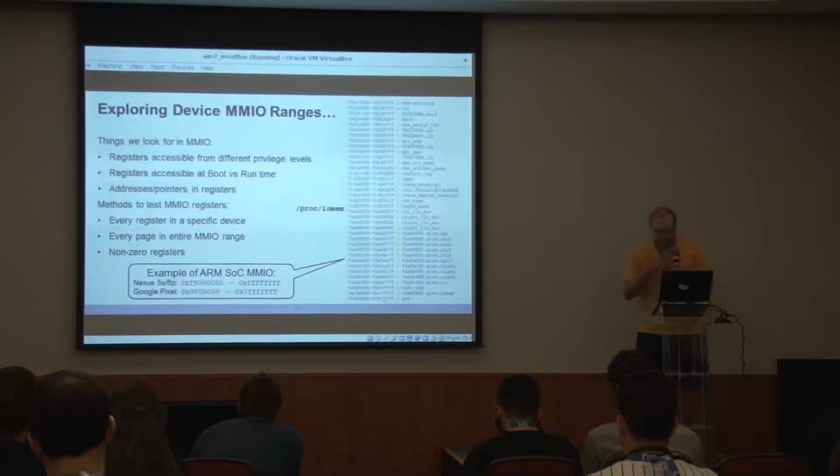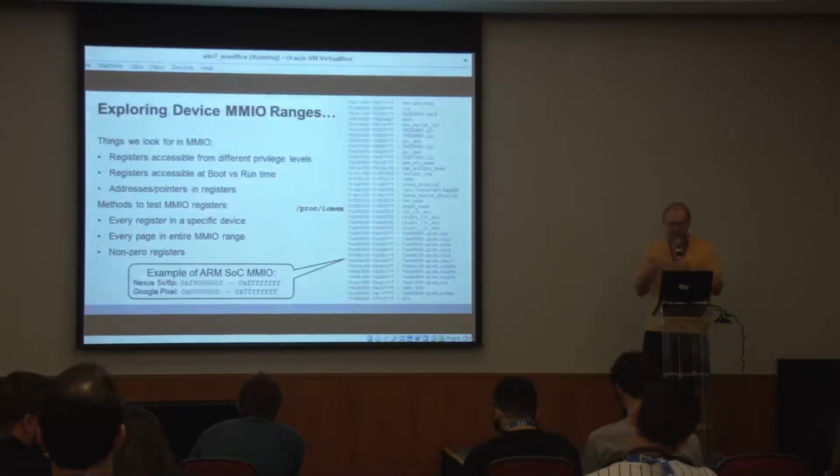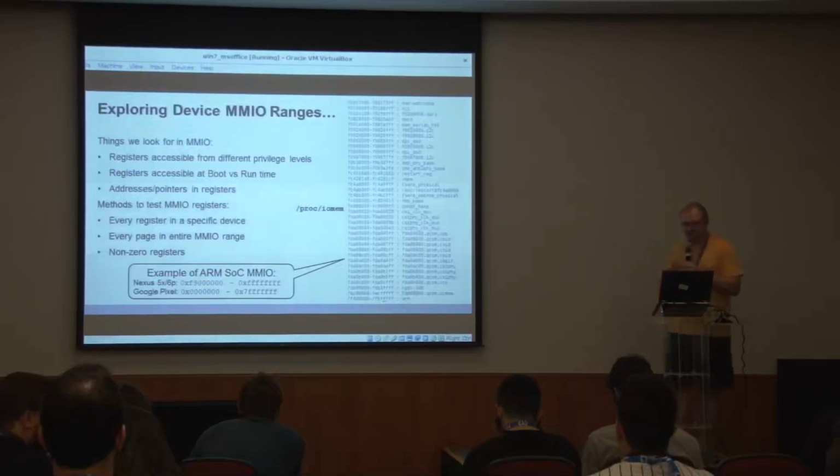And then what do we like to do with these MMIO ranges? We want to investigate and see how many of these registers are accessible. So we may just create a simple tool which will read and write these registers, and depending on that, we may figure out multiple different things. For example, if we read at different timestamps, like right after the system just booted and then later on, we'll figure out that some registers may be accessible right after boot, but not accessible at runtime.